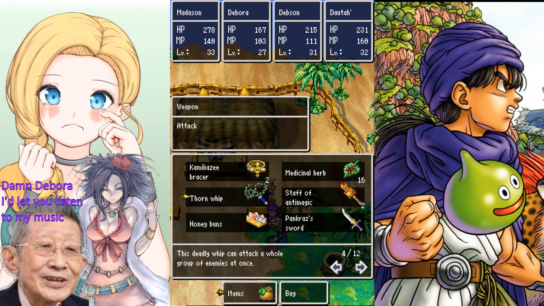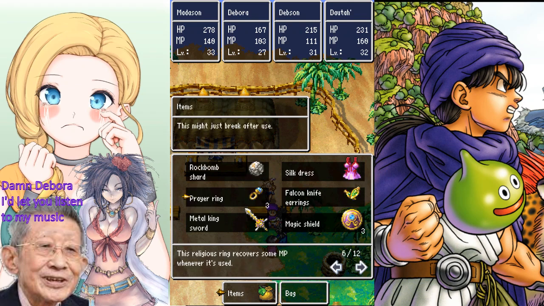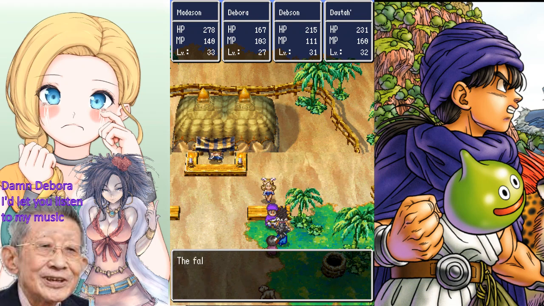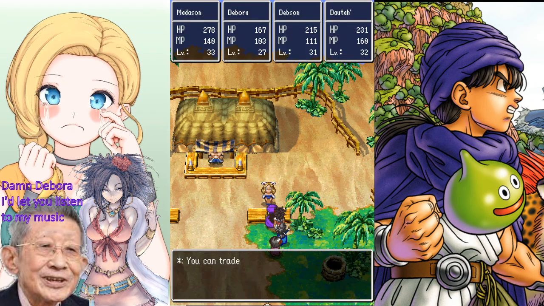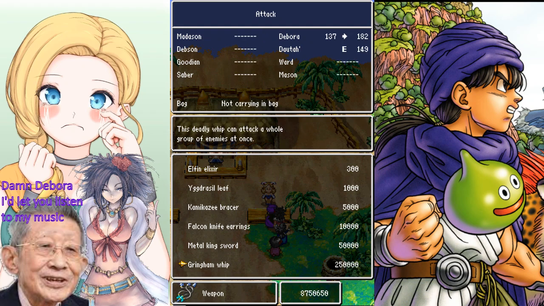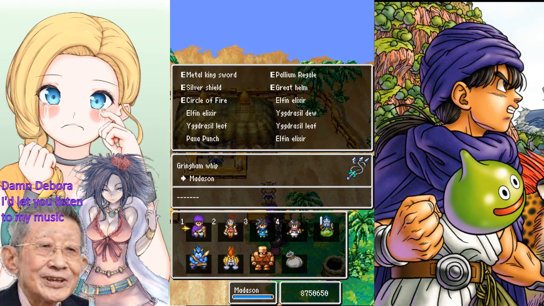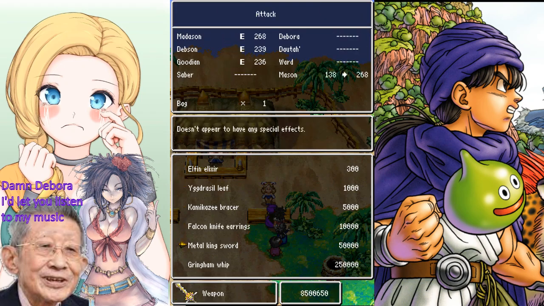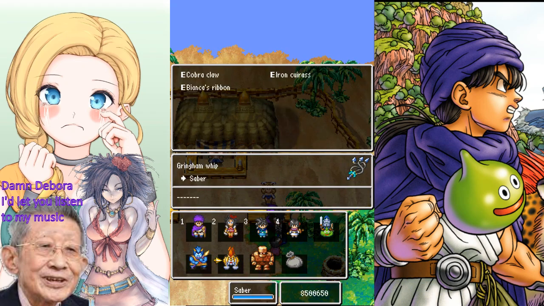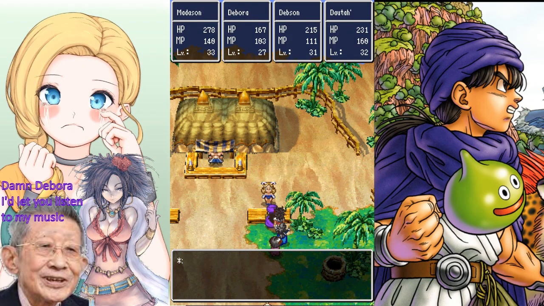So I know the sword doesn't sell for anything. How much do these sell for? 750 gold. Okay, so not much. Meanwhile, the Gringham Whip is actually just like so... Oh, wait, we have way more money than I realized we had. Yeah. Alright, so we can just scam the hell out of the casino then. Yeah. And it literally is just worth going to.